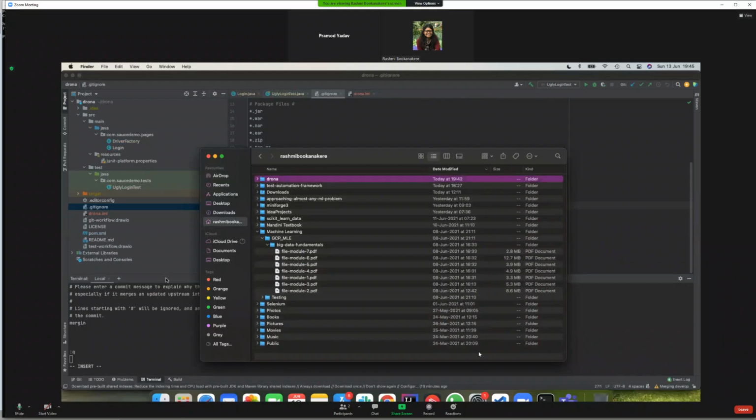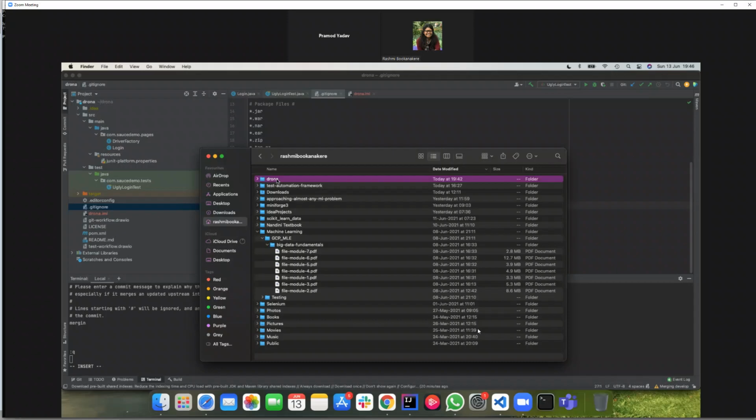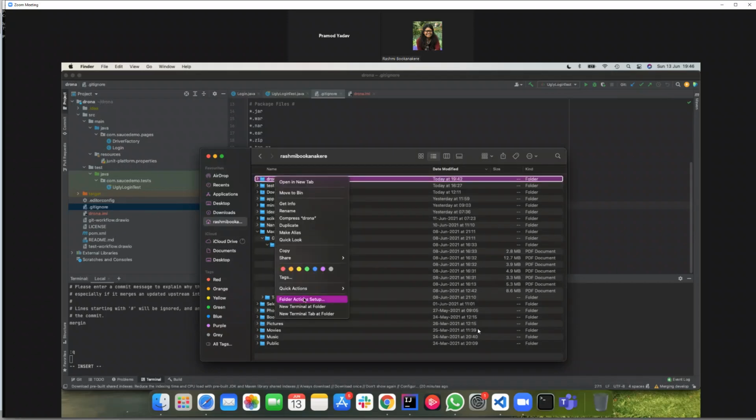Or else this session will become about how to undo. No, but remember I told you I was stuck when I was working on this, like two branches I had to delete. Yeah, exactly the same issues I faced and I didn't know how to get out. I know what could have happened, Rashmi.